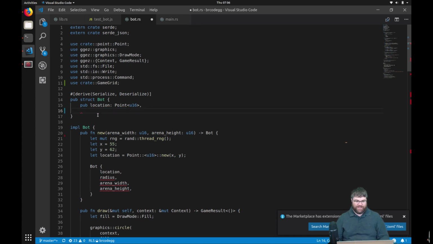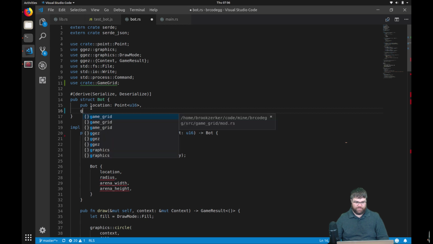Okay, so for right now, I'm going to do sort of what we did previously, which would be arena, I guess like the game grid width. I don't need that. I guess it's going to be public, or I'll let it yell at me.